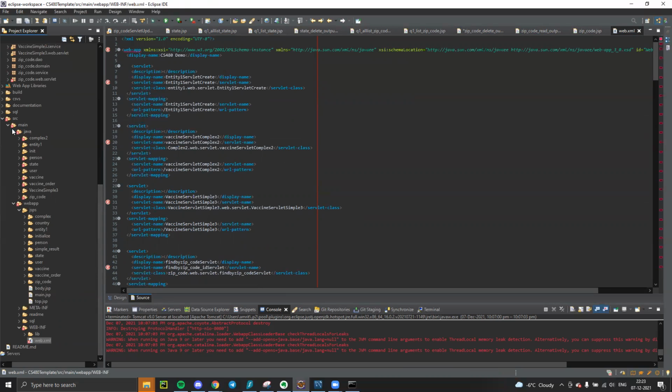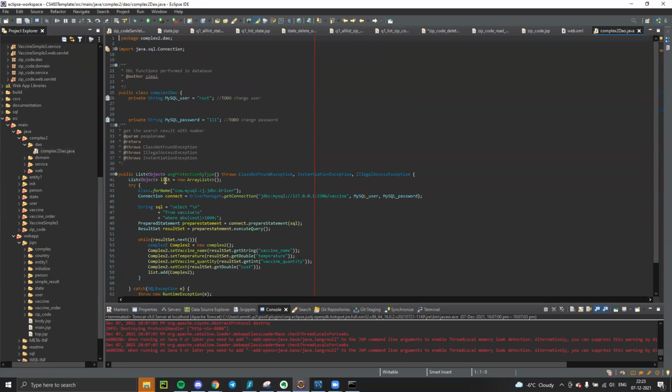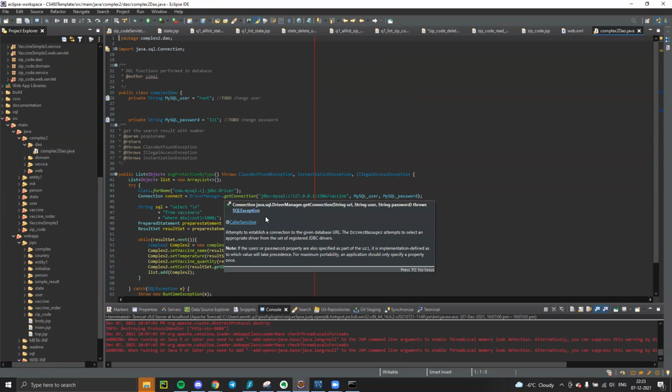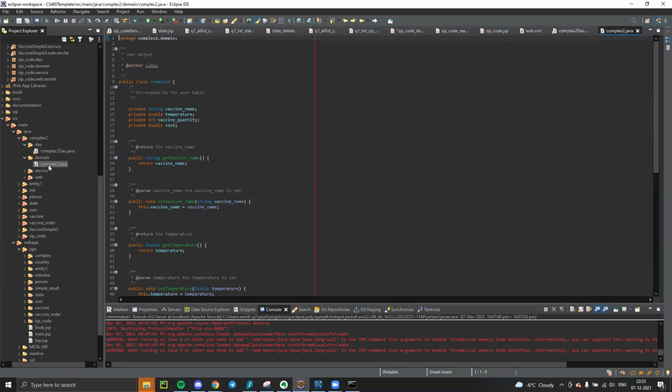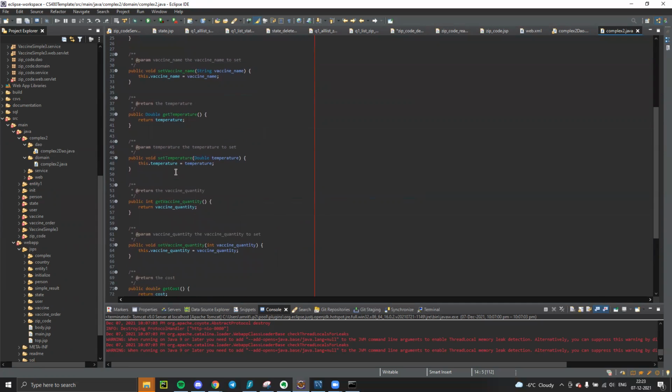Simple queries. Somehow we renamed it to complex rather than the opposite way. So the query is this that you are seeing right now, and for this you need to create a domain, and the required attributes, the columns that are shown in the table here, with get and set as shown again.